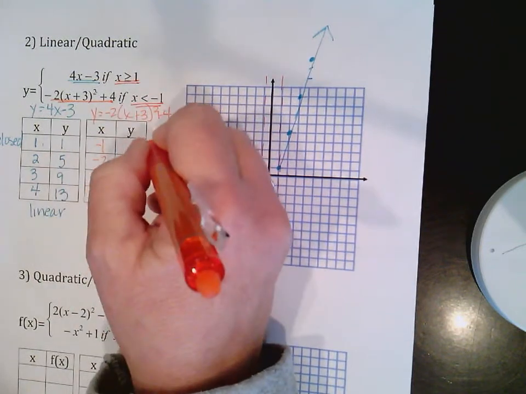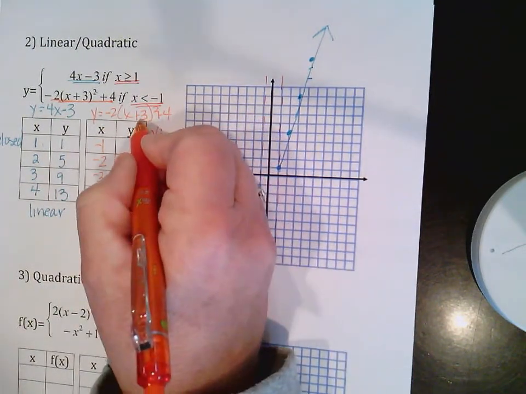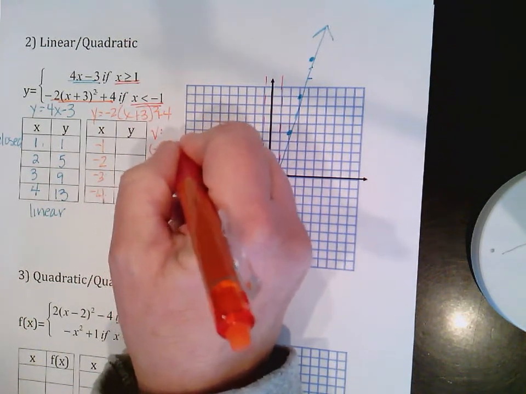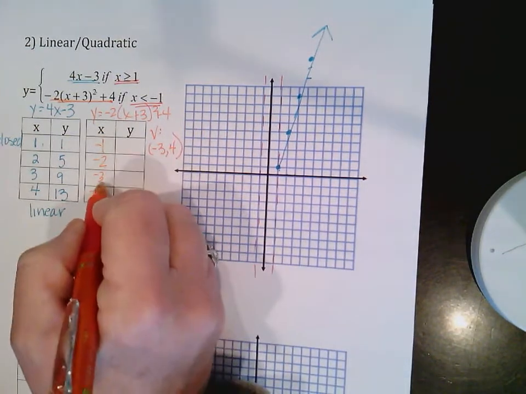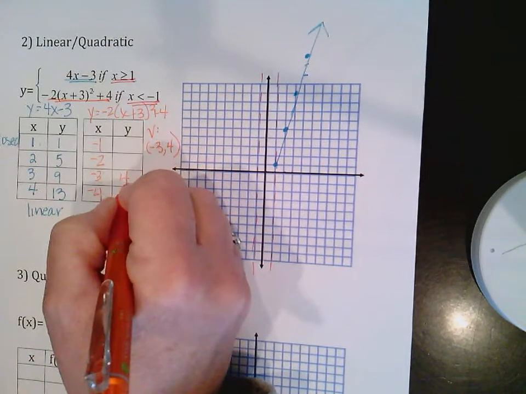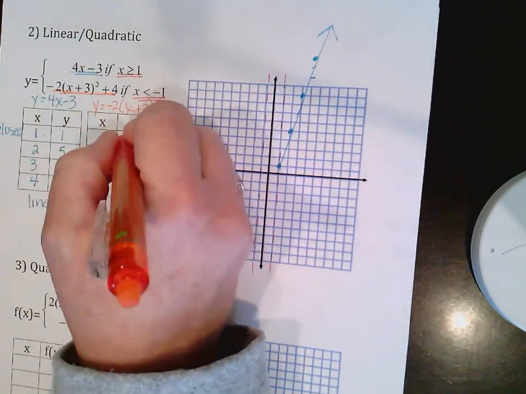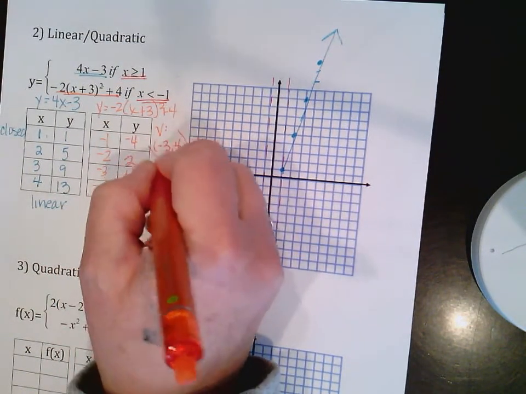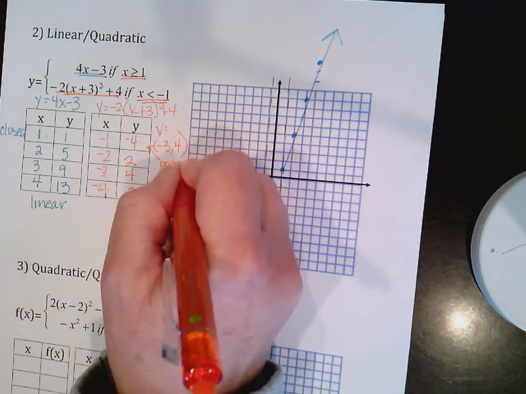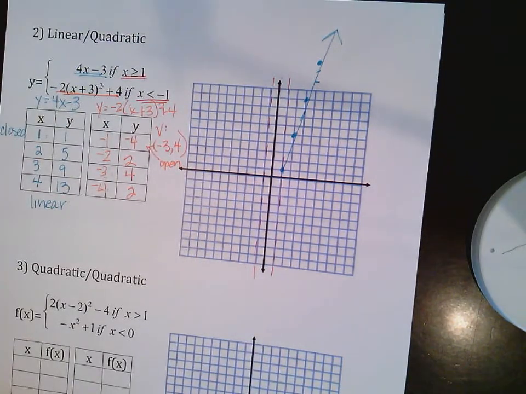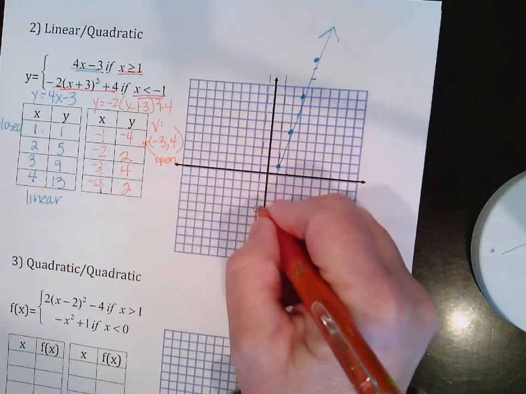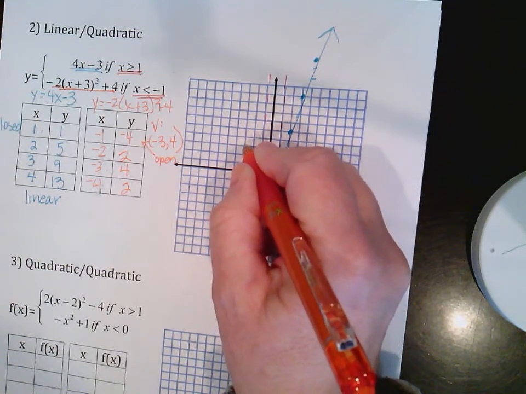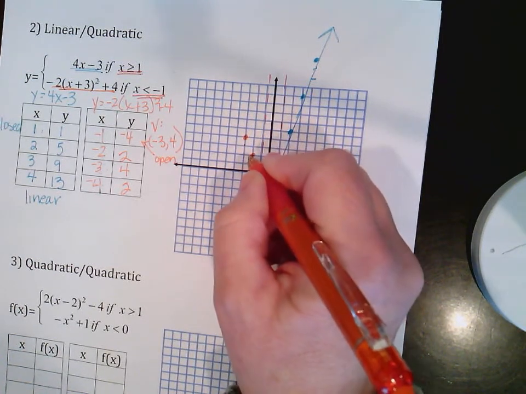Since it's in vertex form, it's easy to get my vertex. Remember the h of my vertex, the x value, is the opposite of what's with x, so that's negative 3. And then the k is my y value. So this is my vertex, because that's the x of negative 3. I'm going to plug each of these in, and I've got negative 4, positive 2, positive 4, positive 2. And this first point is an open circle, because I do not have a line underneath my inequality. So at negative 1, negative 4, I've got an open circle, then negative 2 and up 2, negative 3 and up 4, that's my vertex, and then negative 4 and up 2.